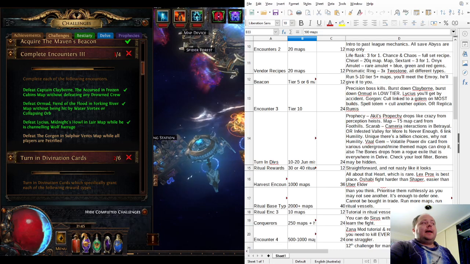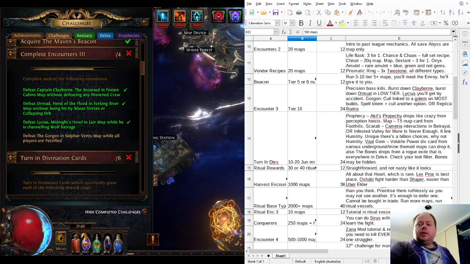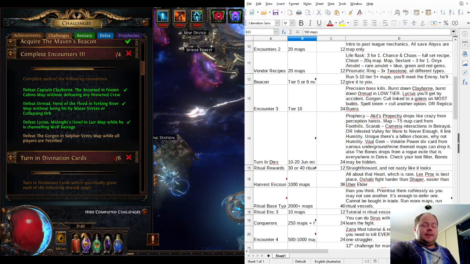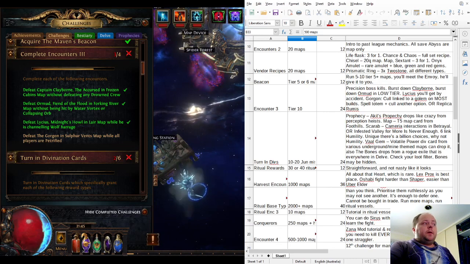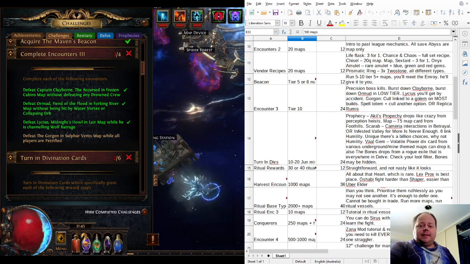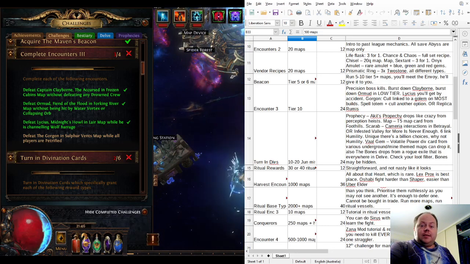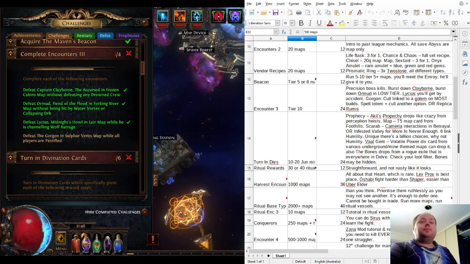Defeat Lysias Midnight's Howl in Lair map when he is channeling Wolf Barrage. Lysias normally opens with Wolf Barrage. It's usually the first significant skill that he uses. So again, this is one where you can just simply burst him down as fast as possible and get credit for it. Alternately, it's been my experience that this one, you just do it by accident sometimes because Wolf Barrage is one of the best times to deal damage to the boss as long as you're able to deal damage whilst remaining safe from the Wolf Barrage itself.